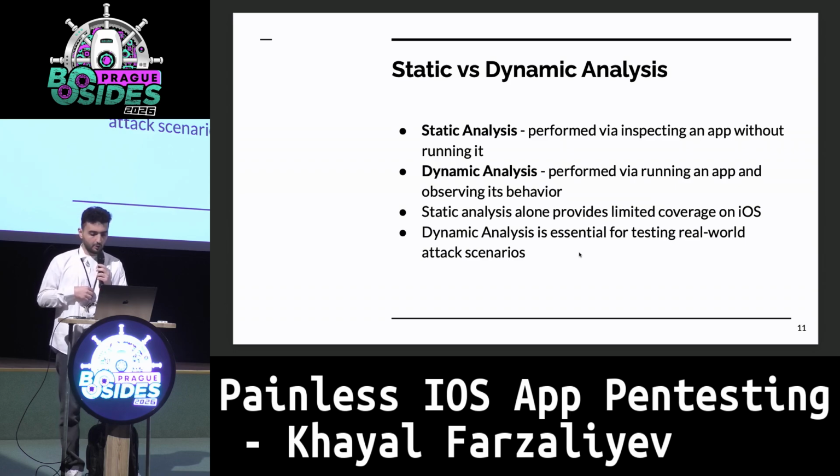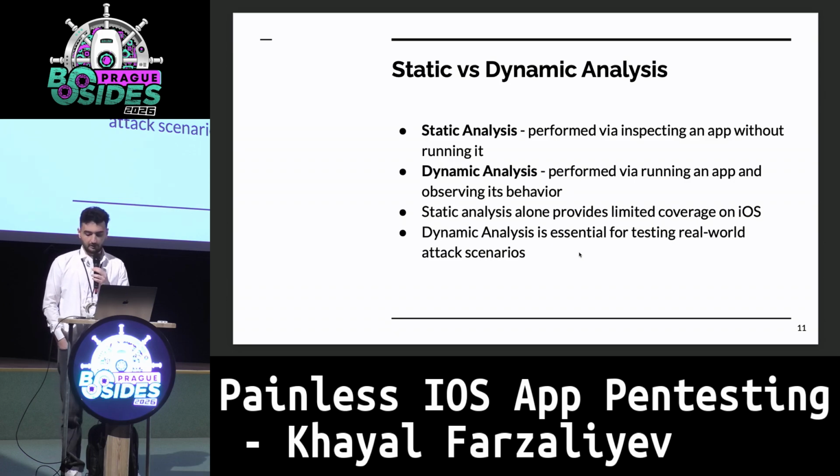On iOS, static analysis alone gives very limited coverage. Why? Because Swift and Objective-C binaries, after compilation and encryption, are not easy to read. You can sometimes pull out strings, some function names, some structure, but the actual business logic is buried in machine code. So dynamic analysis is a must.